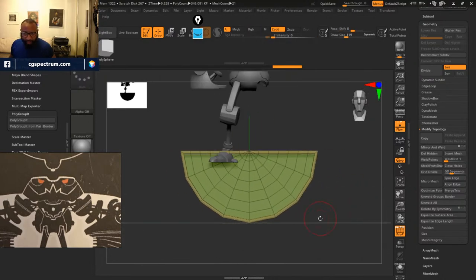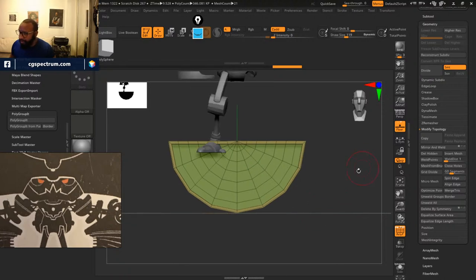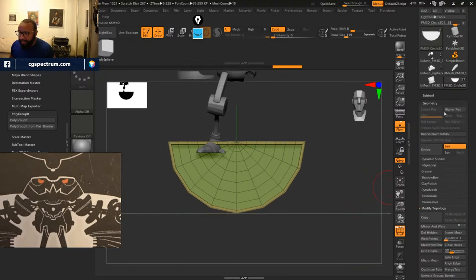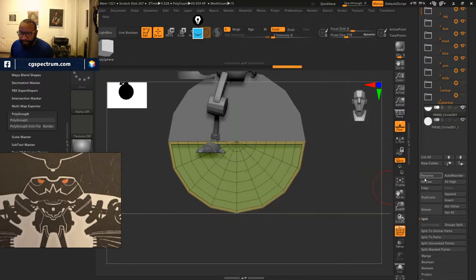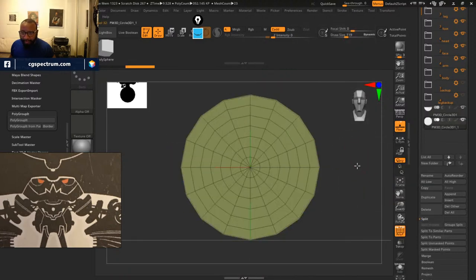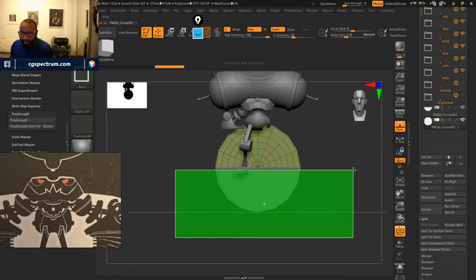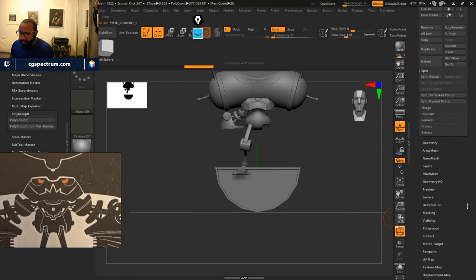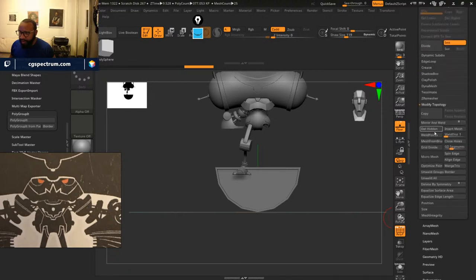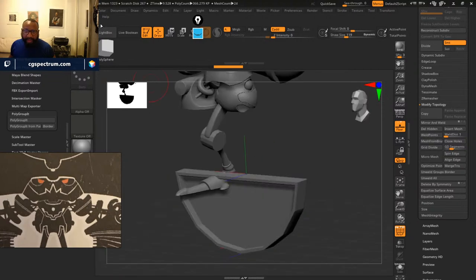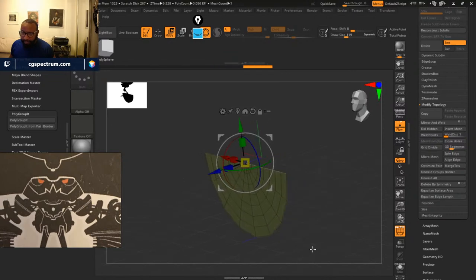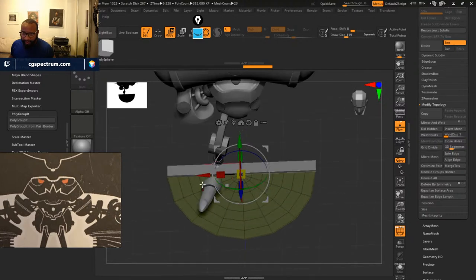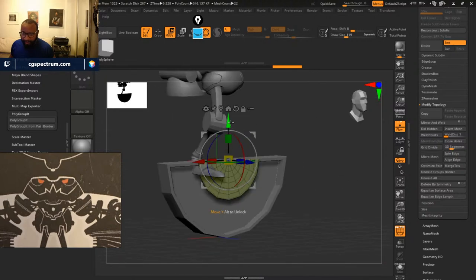Right. Awesome. So I'm going to do this again for my little eyeballs here. So I'm going to say append. Circle. Alt click on that one. And I want this one to be a little bit smaller. Geometry, delete hidden. So I'm going to grab my move tool, start to pull this forward. And I'll make it smaller. So fix this. Just move these into place.